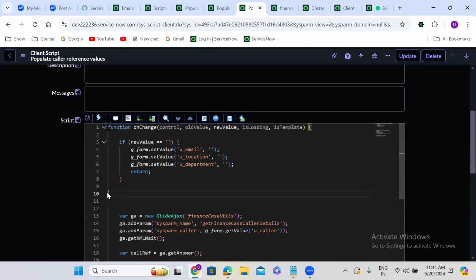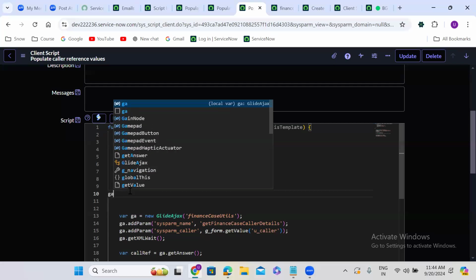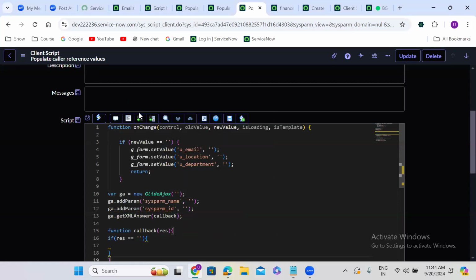Did I tell you about syntax editor macros? Using syntax editor macros, the script is getting automatically populated. So when I type GA, you can see this square bracket. This is a macro.